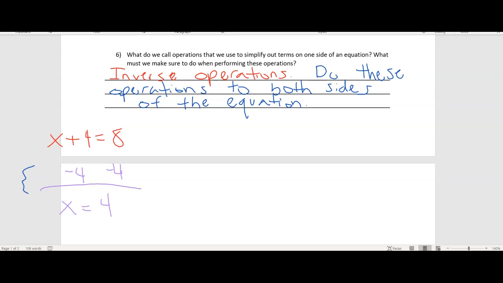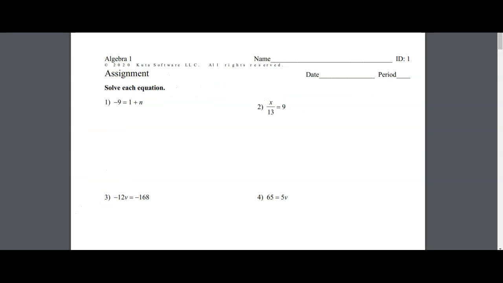All right, so we're going to head over and do some practice problems. We'll do one or two of each type of inverse operation just so we make sure we understand which inverse operations we need to use where, and then you'll have plenty to practice on your own. All right, so we are off to our practice. We're going to do numbers 1, 2, 3, and 5 together. Now, I would encourage you to try these out on your own, even though you'll have others to practice later, just to see what you remember from pre-algebra. And you may not need any help, and you may just get them automatically, and you're good to go on.